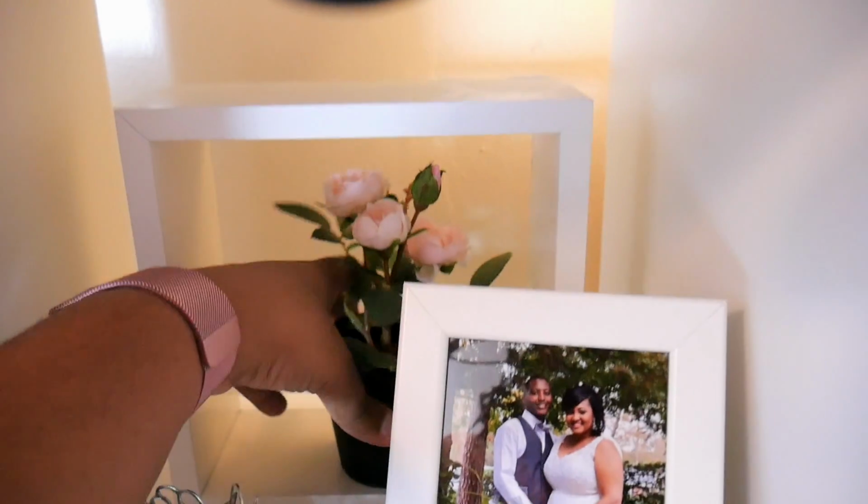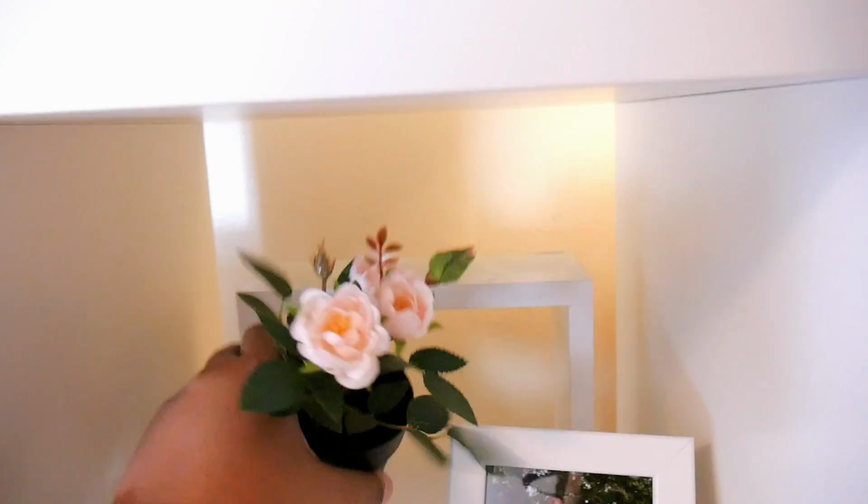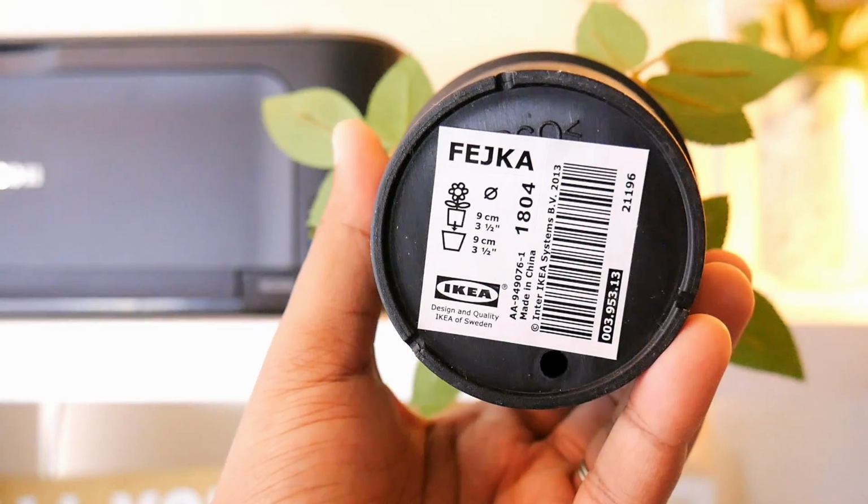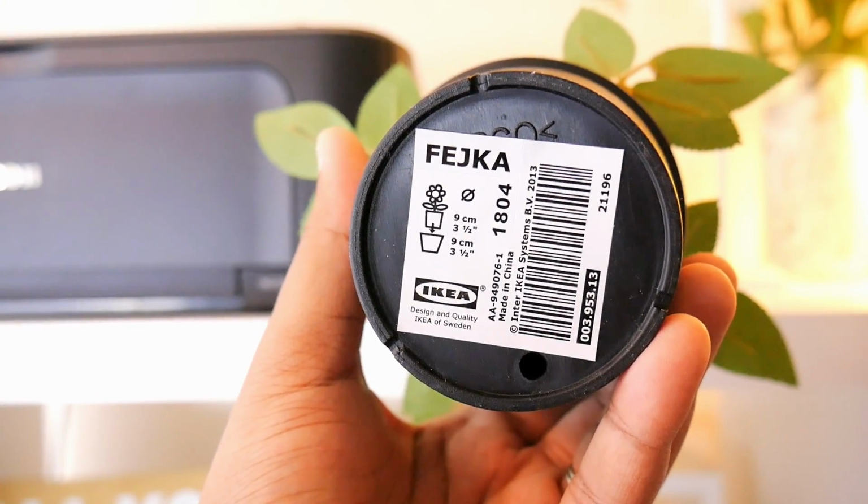Ooh, I keep forgetting that I have my microphone attached up here. Let's see how much. Okay, it doesn't say how much, but this is whatever it is if you want to look it up.